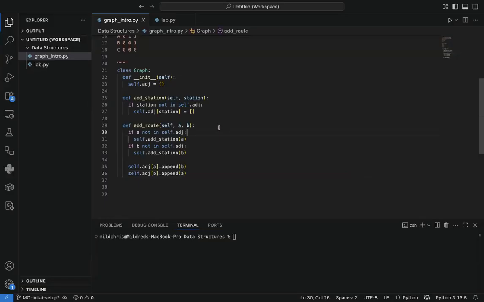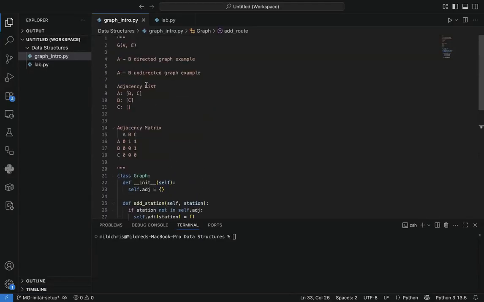So let me explain this again. What we are doing here is we created this add station, which we are going to use in the add route to add a station if it doesn't exist. We are trying to do this adjacency list where it has a vertex, and then that vertex is the key, and then a list of connected vertices.